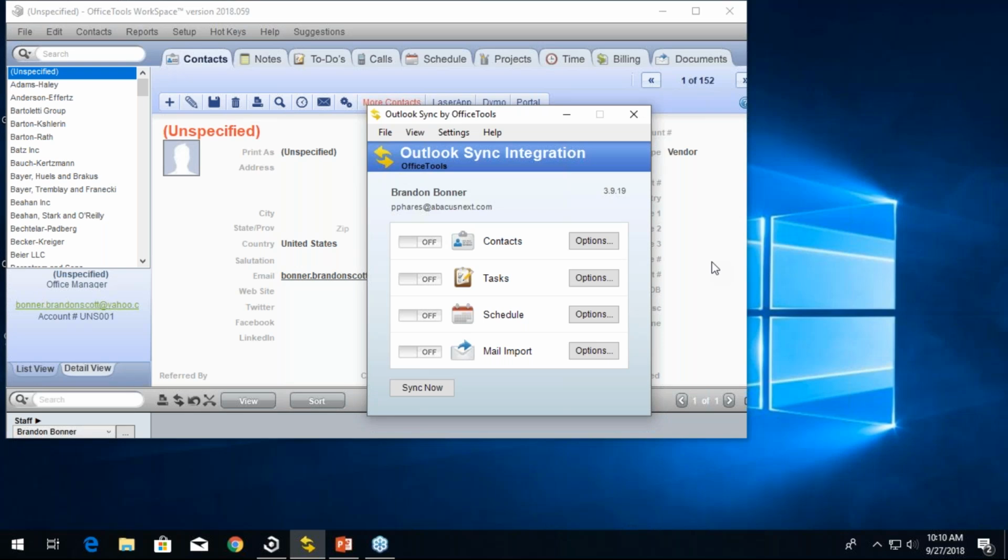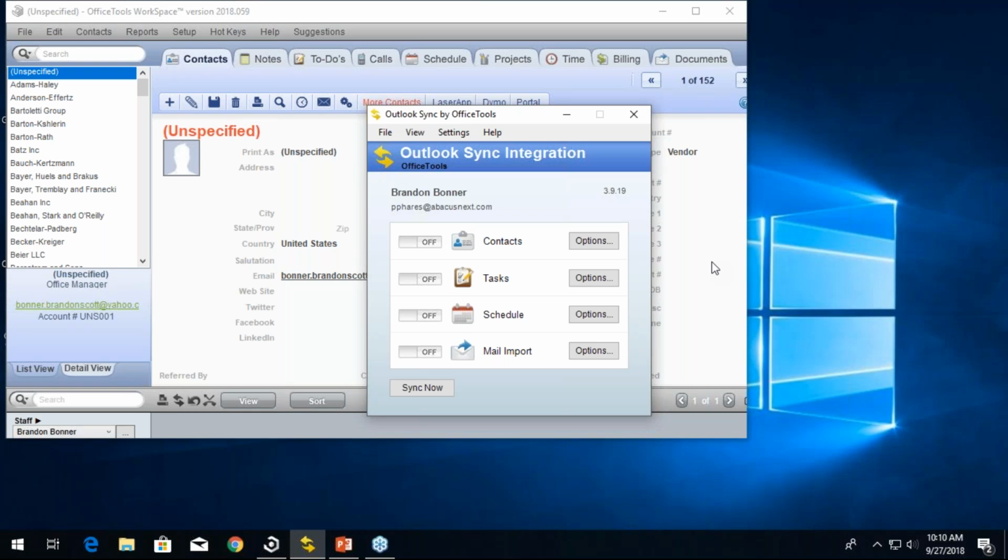Now, that being said, we are developing a mobile application. It is in development right now, and it should be released pretty soon. So this Outlook sync at some point may become obsolete. But right now, it is your best option to connect your OfficeTools software to your mobile application.